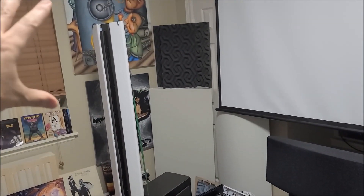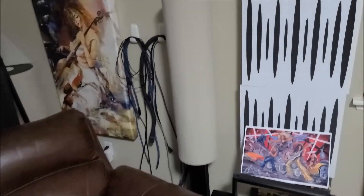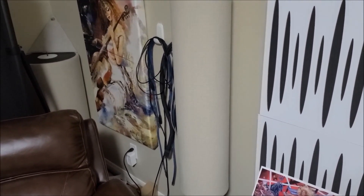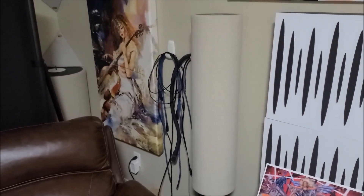Give it different surfaces — big different surfaces, even paintings. Paintings like this that have insulation in the back cover a wide area. These ASC tube traps are probably my favorite, but they're very powerful — be very careful with these. They can equally make things worse if you don't place them right; I almost returned them. I got them from 3MA, but I found the right spot and it made a big difference. The bottom half is a tube trap — you want to usually put these bass traps in the corner.